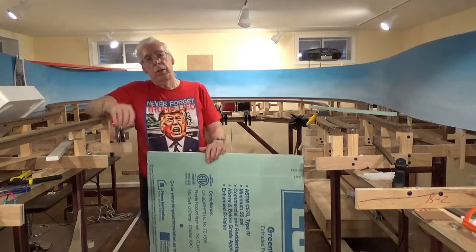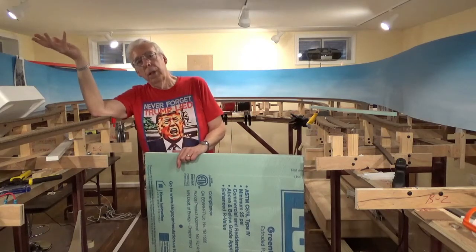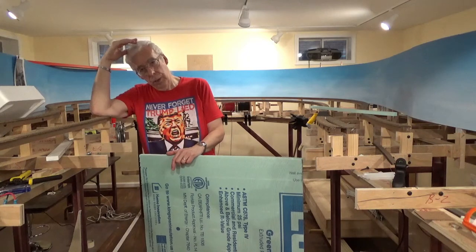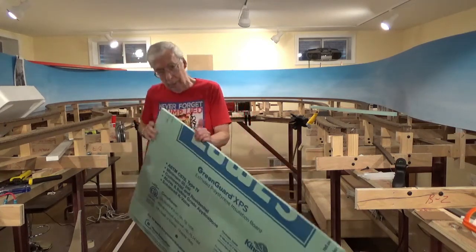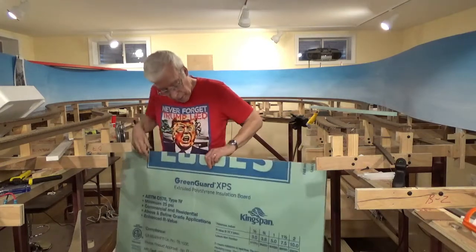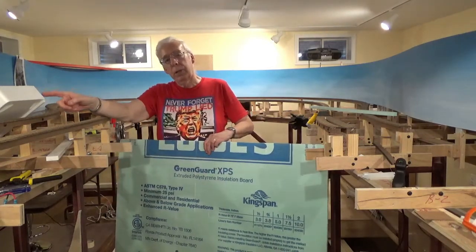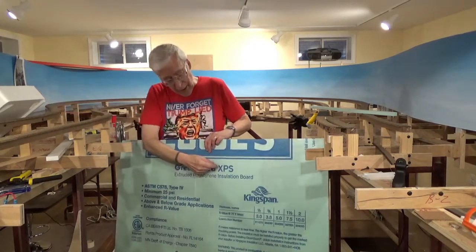Okay, this is a polystyrene that is not made by expanding polystyrene pellets, but is actually extruded through forms. It has a completely different cellular structure, okay? And you can always tell you're dealing with it. This happens to be from Lowe's, their particular product, because it's called XPS. This is called EPS. When you go shopping for polystyrene foam for scenery, always get XPS.